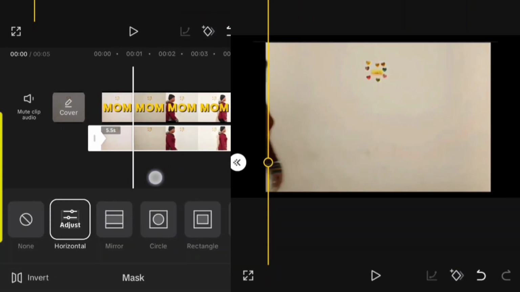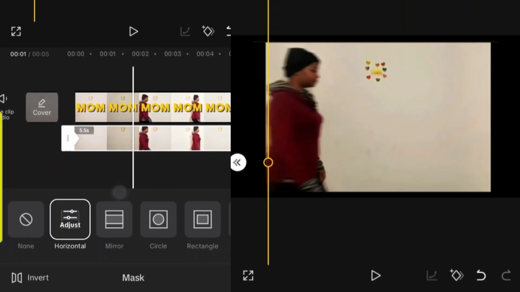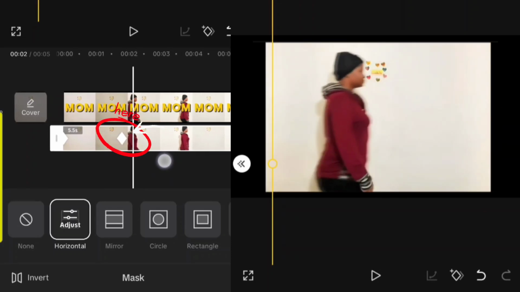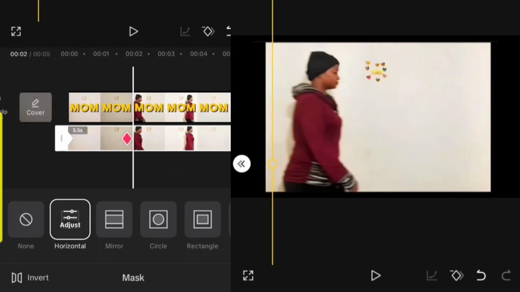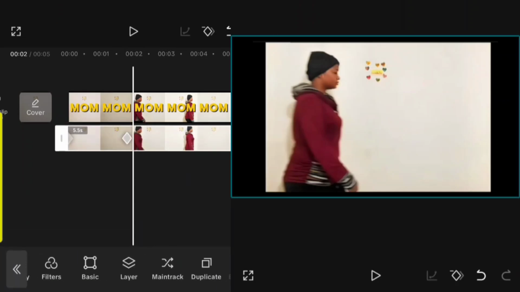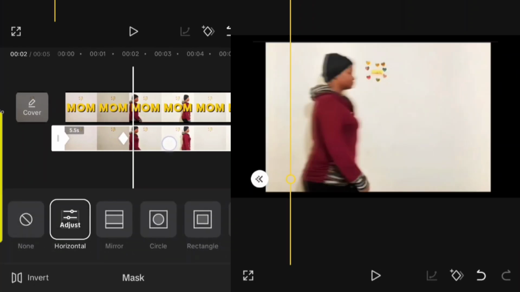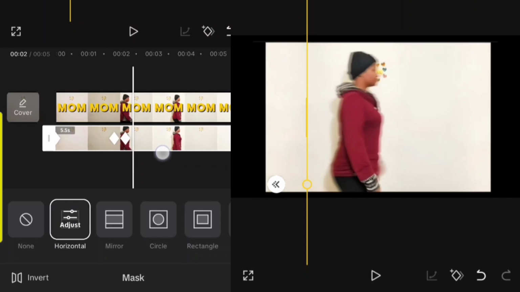Now move, remember how we add our keyframes? In this case, drag the video. Once you drag, you now move the masking line. It will automatically add the keyframe for you. Does that make sense? So again, just keep moving it gently and slowly, and make sure you keep the line behind your back. In any way you try to do it, if maybe you click on something else and the whole masking goes off, just go back and click on it again. It will still come back to the actual masking that you were doing before.